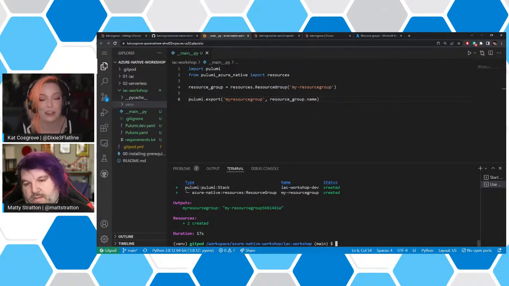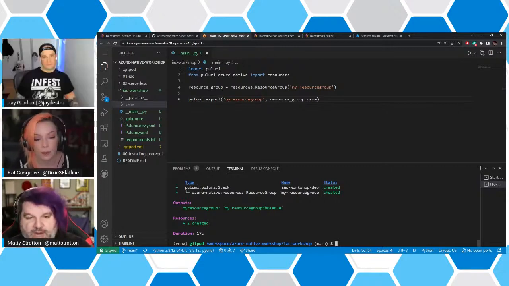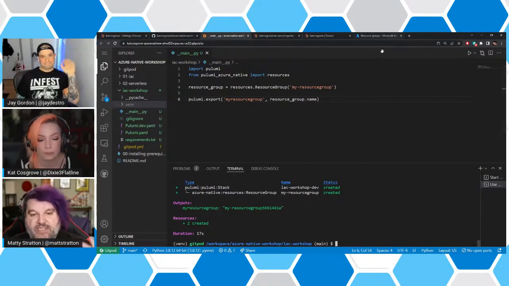But just know that this is the default behavior, and you can overrule it if you want a unique, human readable name for each resource group, which is what I do. Or if it has to be unique. And there are definitely cases where you want that.